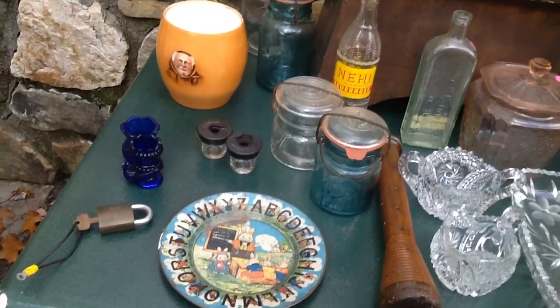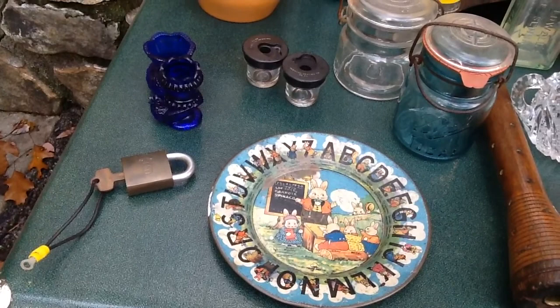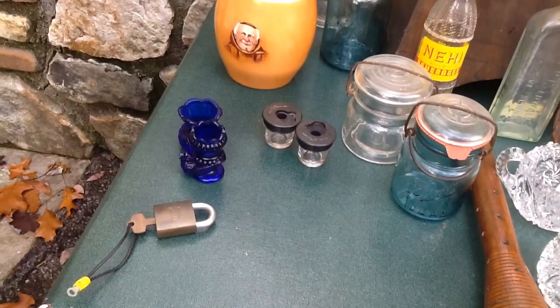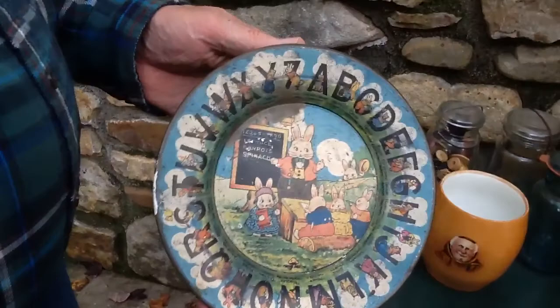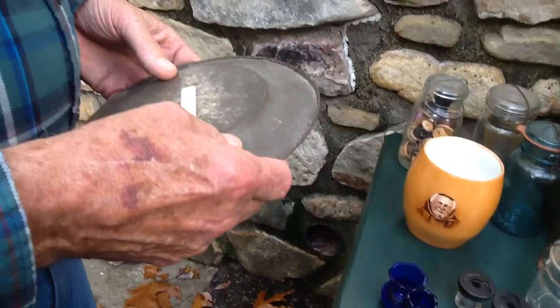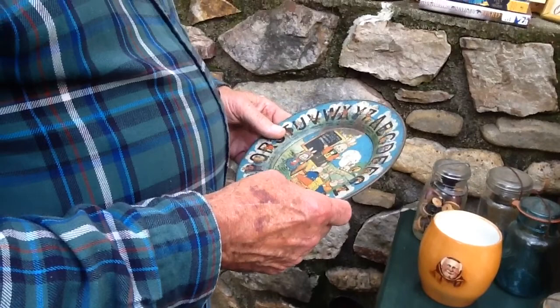Something I'm really tickled about, even though it's not in pristine shape, is this little bunny alphabet plate. Those are the same little rabbits that are on some of our antique Easter tins — I think Tendaco made the candy tins. The woman we bought all this old stuff from said this was her mother-in-law's, and on the back there's a label that says 'Western Germany — plate from my childhood.' I love that.